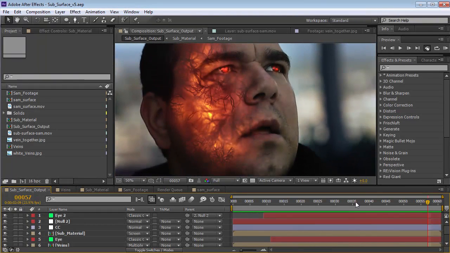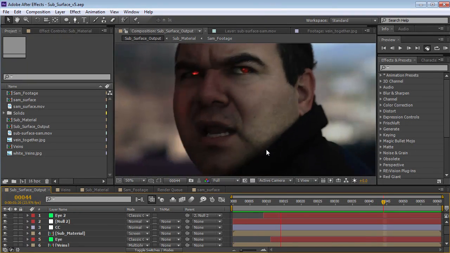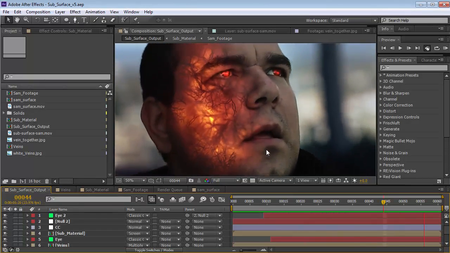All right, so we've got the menacing Sam Loy here. Now, this was inspired by Iron Man 3 and the cool effects they did for the villains that have this fiery core. Now, this particular shot is actually for a commercial I'm working on for this new chewing tobacco. So that's why we're kind of focusing on the one cheek, and it's just really coming out great.